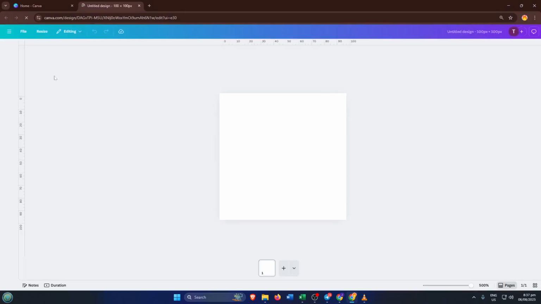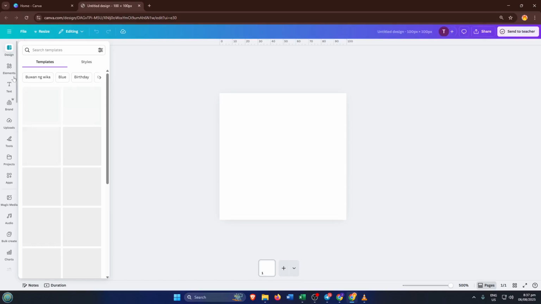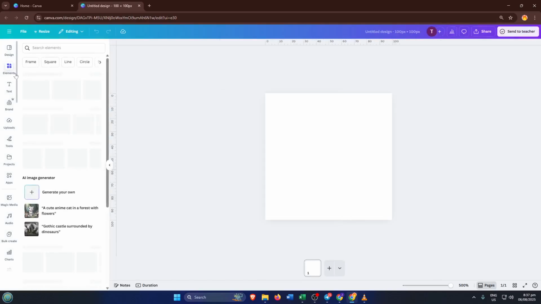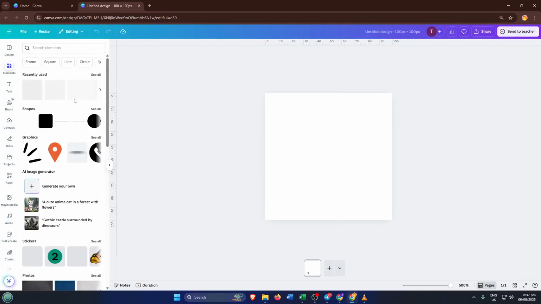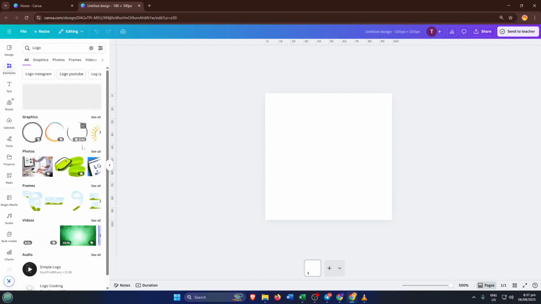Now to add a little personality, click on Uploads if you want to use one of your own photos, or use the Elements tab to grab one of Canva's free images. Almost any photo or illustration will work, but pick something with strong color or contrast so your split effect stands out clearly. Drag your image straight onto your canvas and resize it so it fills up your space. Take a moment to get it centered. This really sets the stage for a neat, symmetrical split.